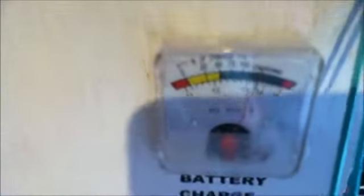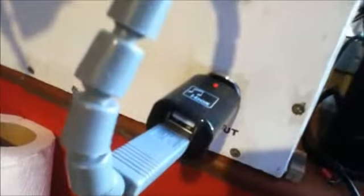Right, this is my main system. It is a fixed system because it is not movable, but you can have smaller systems which are portable. This is a small system that I have on my windowsill. It's basically a wooden box that I made with a 55 amp hour sealed gel type battery, so it doesn't vent off any gases under normal conditions. It has a battery voltmeter on the front, so you can keep an eye on the charge. There is a switch and a 12 volt DC outlet. At the moment it has a USB charger plugged into it. The switch simply cuts off the battery from the 12 volt outlet.